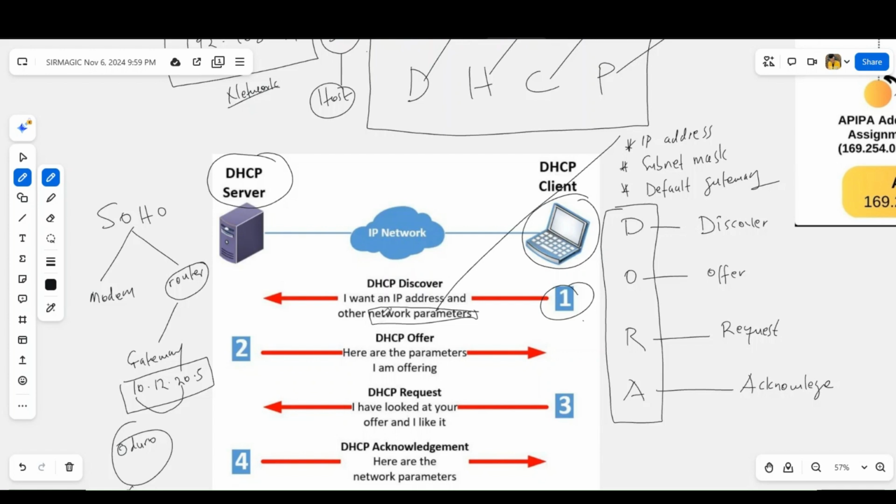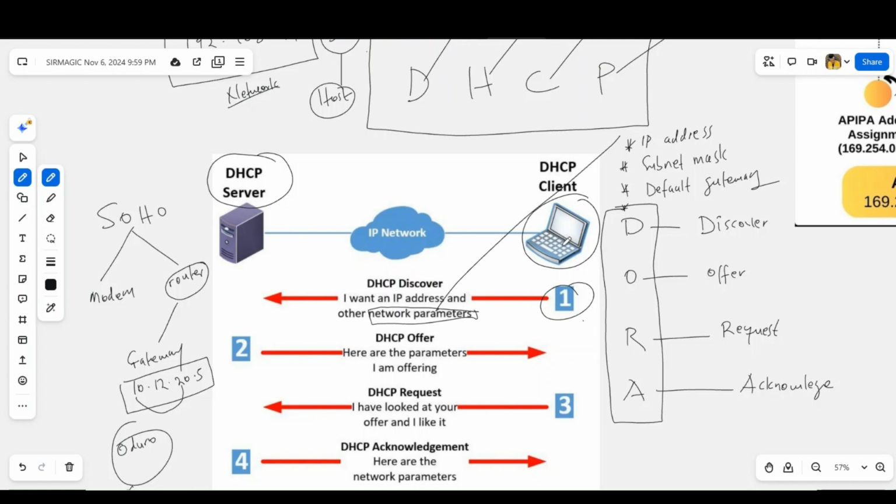The router. So IP address, subnet mask, default gateway, I think these are the most common parameters that the device will be looking for. When we ping a particular network or device, we'll be able to get more parameters. So this device will say that I want an IP address and other network parameters.